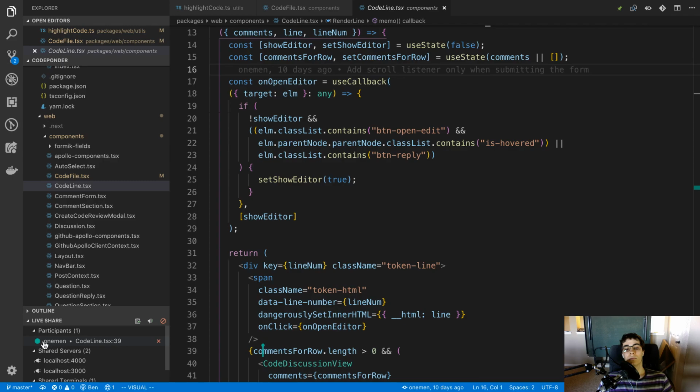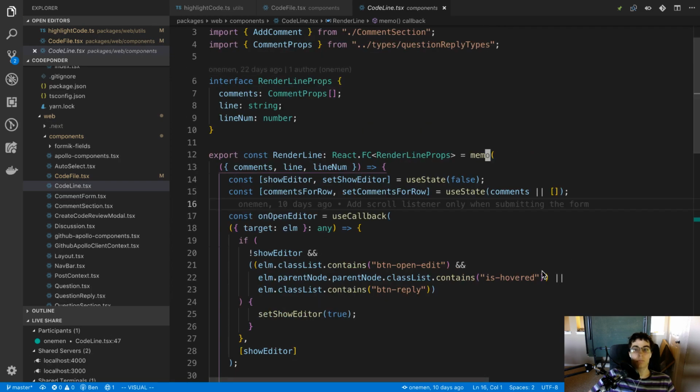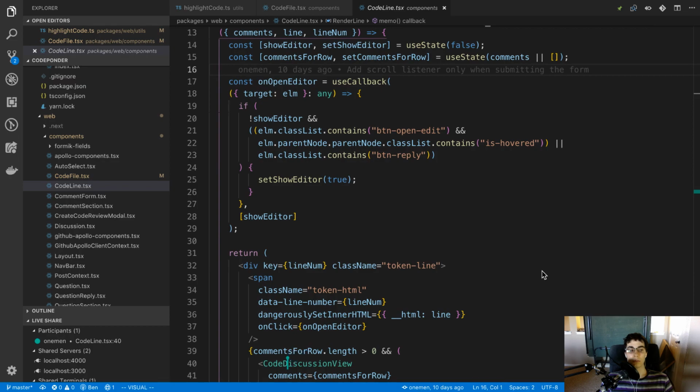This component shows the circle with the number of lines, and also shows all the discussion. The other one is to add a new question. You want to review these two components? Sure.